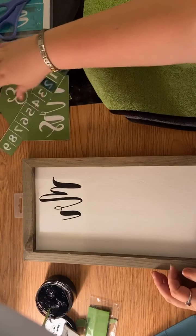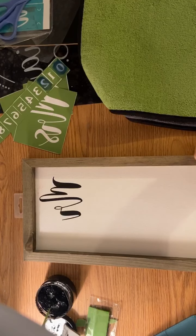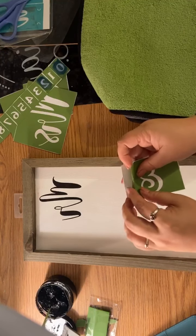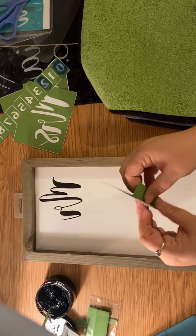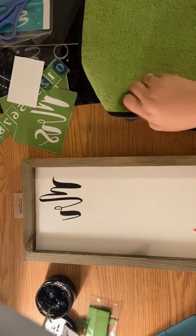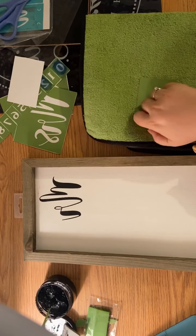The next piece I am going to use is our ampersand. Alrighty. And again, I'm just pulling up from a corner and working it down the side and pulling the stencil off the background, setting the backer sheet aside. Then I'm just going to throw this on my tacky towel and get some lint on it.